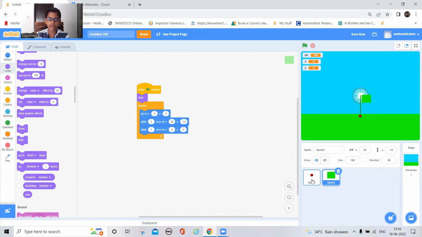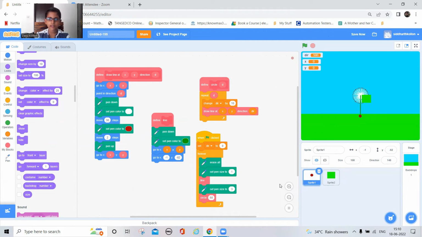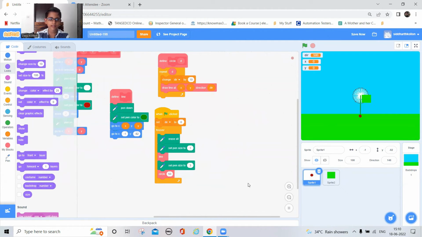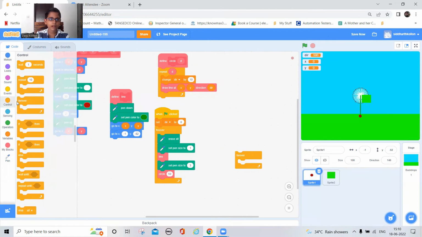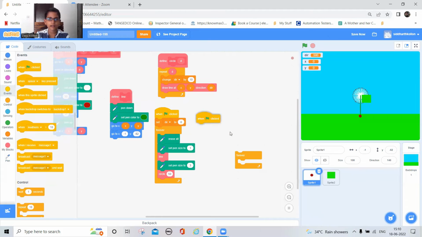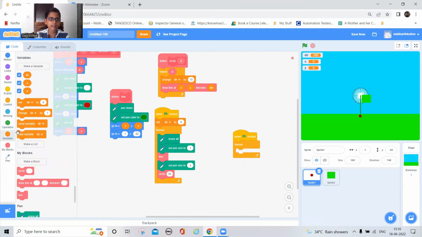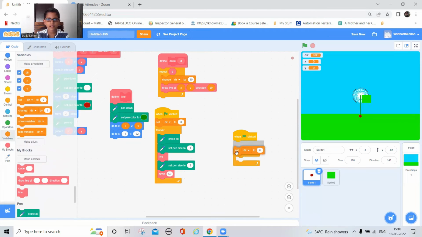Okay, so now in this place I have to keep a forever block, add a green flag option on top of it, and then set the X and Y to its position.